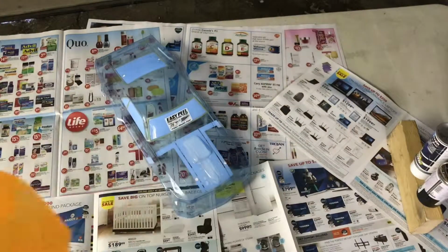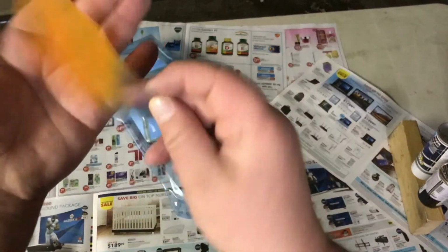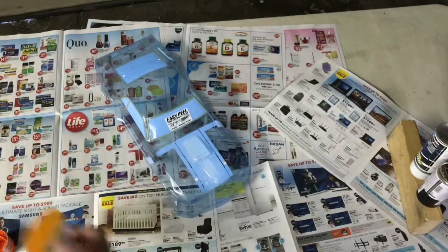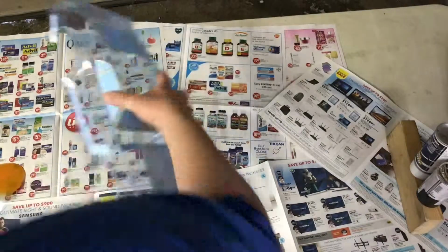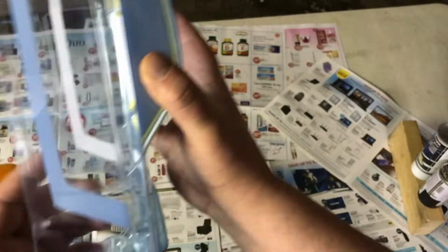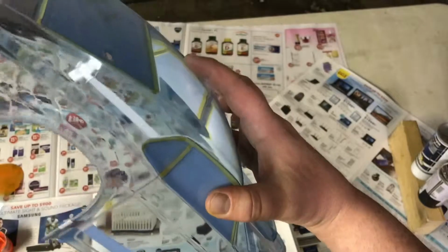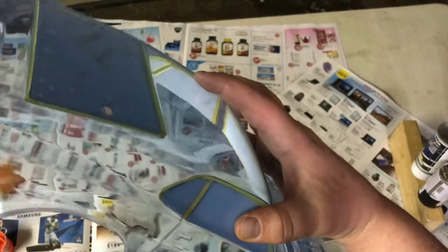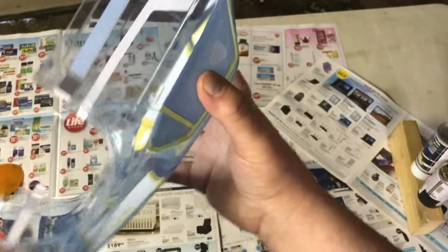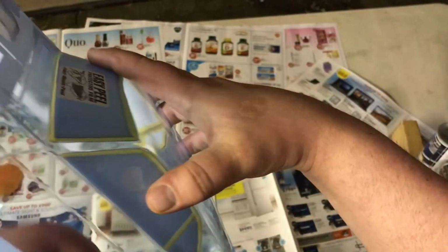I can't see it in the camera, but that's what I'm going to go with. It'll look a lot cleaner when I'm done. I went over this again with my finger, with my nail, just to make sure all the little edges, all the little high spots are down. Oh, there's one opening up there. Normally I tape them then paint them right away, but it's just been so cold. It's hard to commit to go outside and do anything.